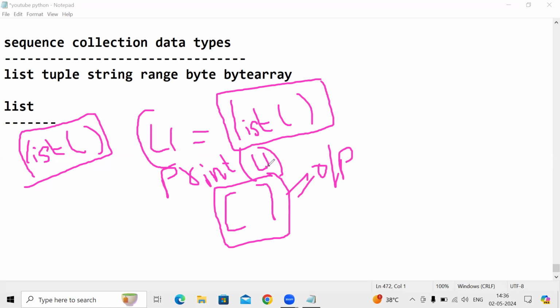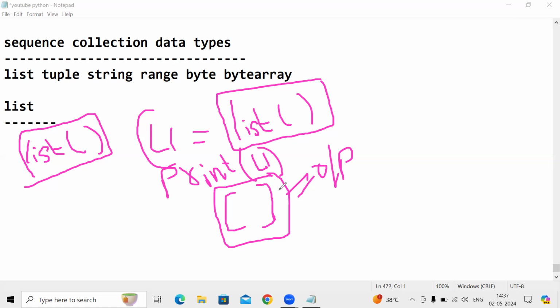After printing L1, it will give the output as an empty list. Why? Because the list function is used to convert other data types into the list data type, but here I am not using any other data type. Simply I am using an empty one, so it will give the output as an empty list, guys.